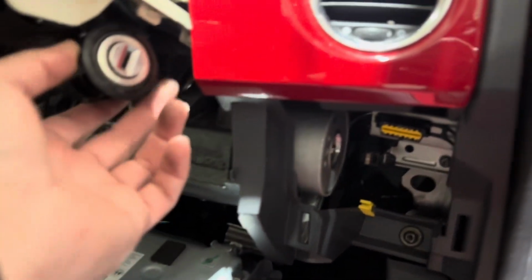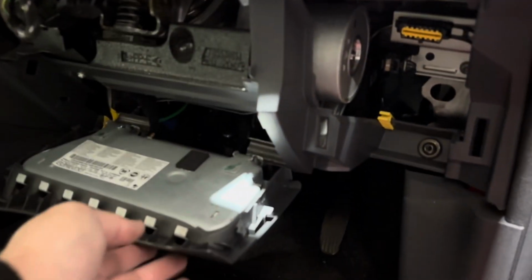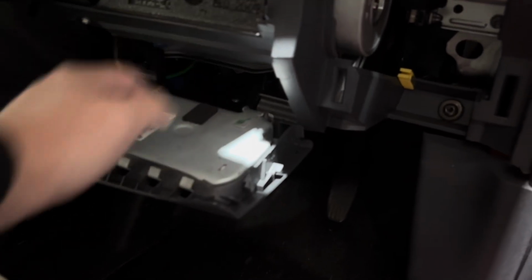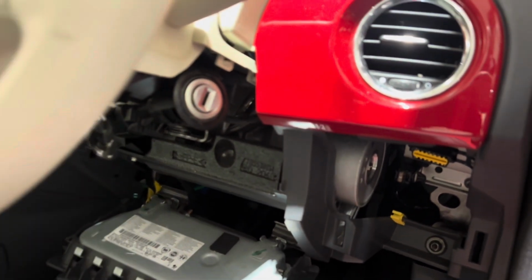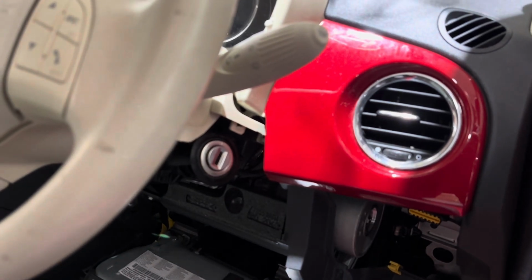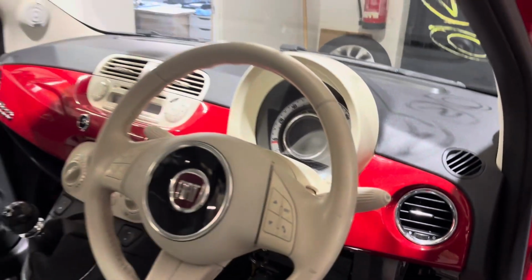I thought they'd done the ignition because you couldn't see that in the pictures, but they've not. They've pulled all this down, obviously bent the airbag down. I'll undo that, take that out, bend the brackets back, and that will sit back in there perfect. I'm not worried about that. But that's what I was worried about, the ignition. Because the ignition was still in it, the locksmith managed to cut me a key, so I haven't got to change the lock set. So happy days. I think it's a lovely little car inside.